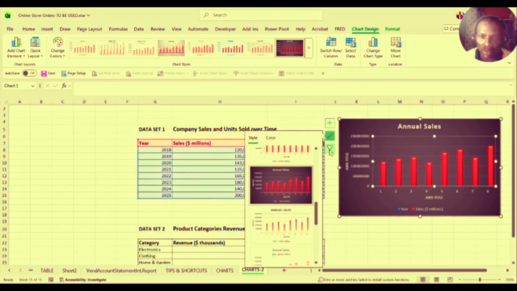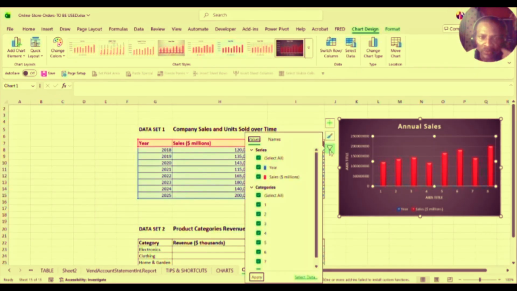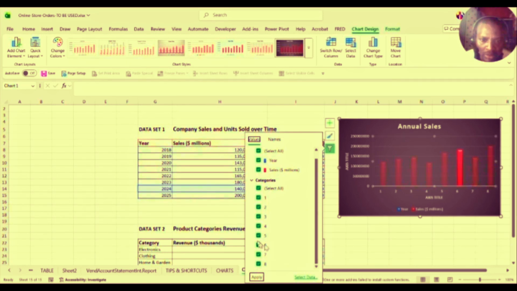Then I can filter. So if I want to apply filter, this is filter. What filter do I want? If I want year filter, for instance, maybe I can filter categories. It's saying the category. What are the categories? 2018 to 2025. That is how many of them? I think 1, 2, 3, 4, 5, 6, 7, 8, and that's what you have here. So for instance, if I want to filter out a particular year, maybe I want to filter out year 3 and year 4, you can see it's gone. You are only left with the rest, so year 4 is gone there. Okay, it's writing year 4 there.